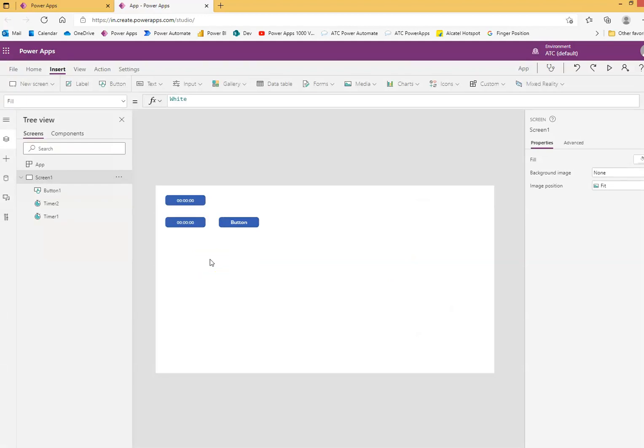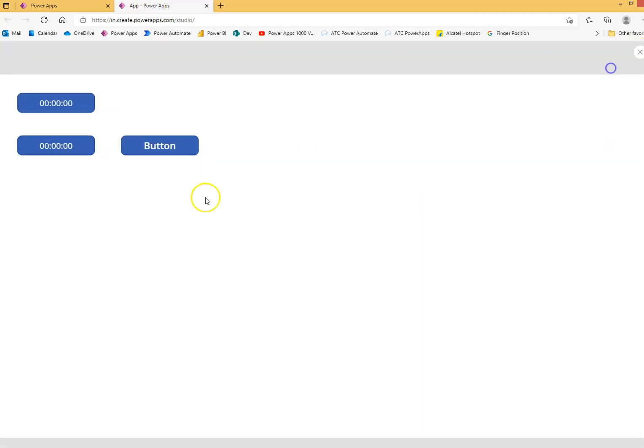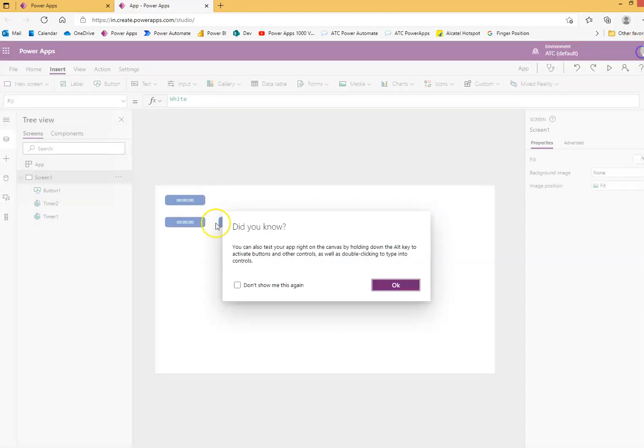Let me run this. Let me show you what's happening here. It will start here. Or no. So we have to make it stop, and then we have to set the variable start to false. And only then will the timer stop. So let's come here.